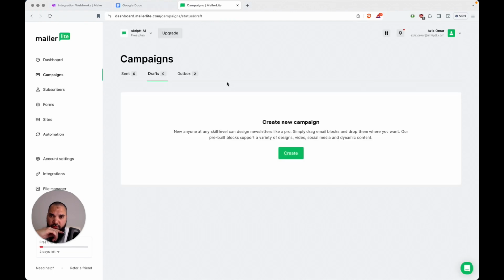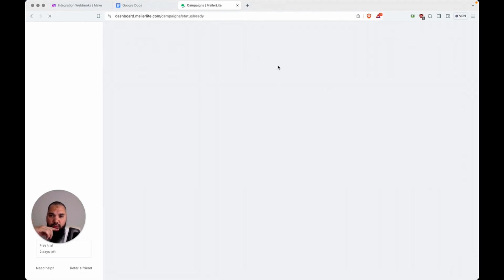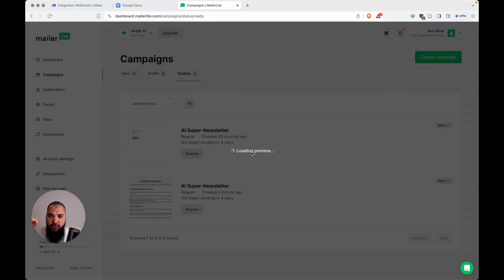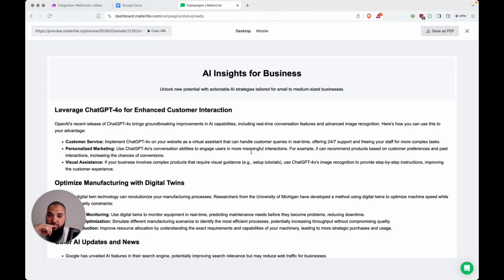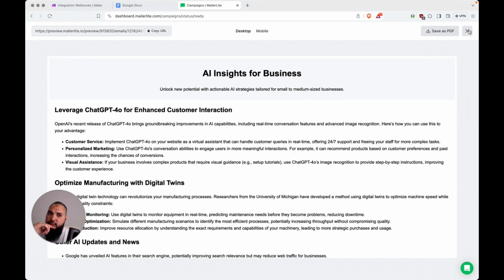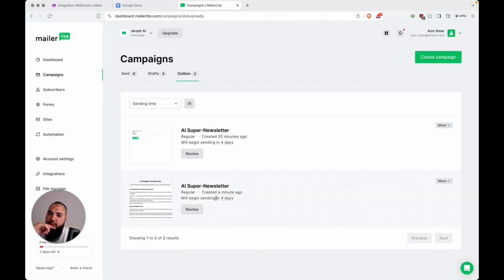If we have, you see, there's not even a draft because we scheduled it right away. And if we go to the outbox, I think we named it the same way. We should have named it differently, but still created a minute ago. And if we take a look at the preview, it still has the buttons. This is wrong. This is wrong. It did work in this regard, but it still has the button, so we need to take care of that.